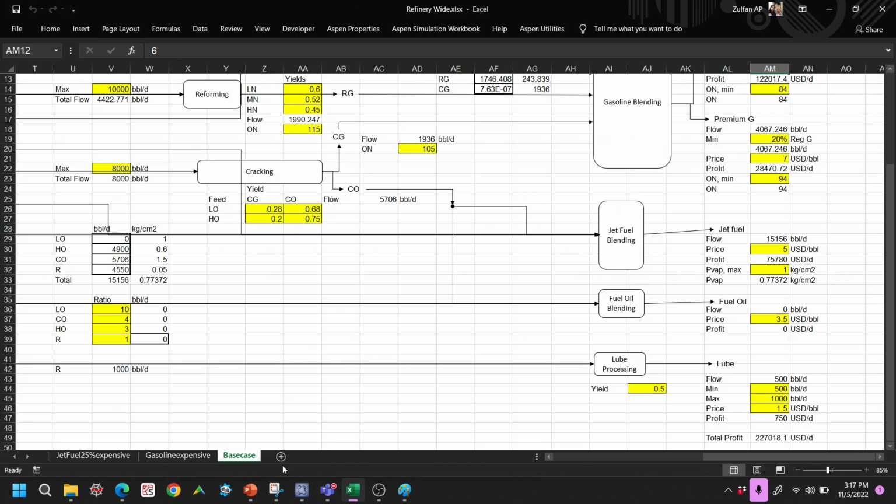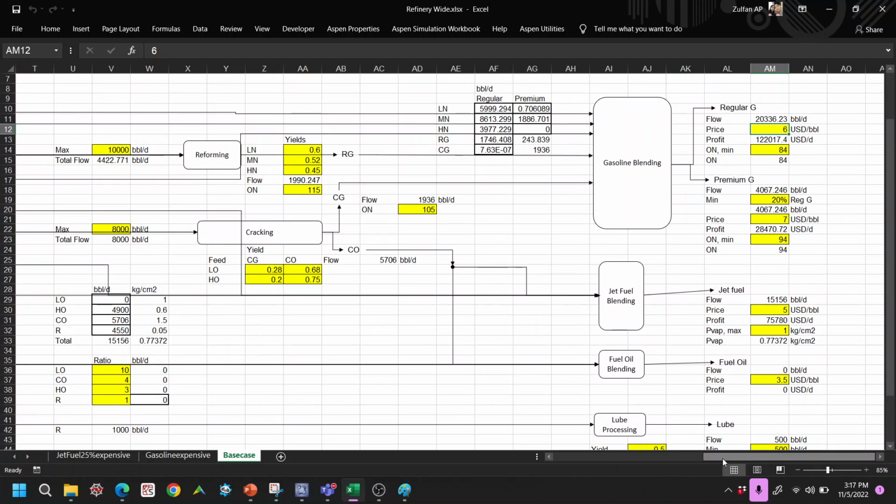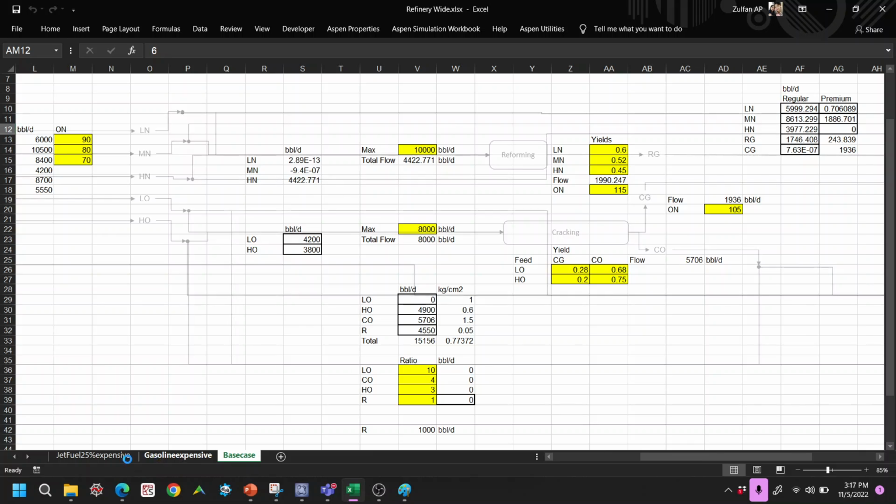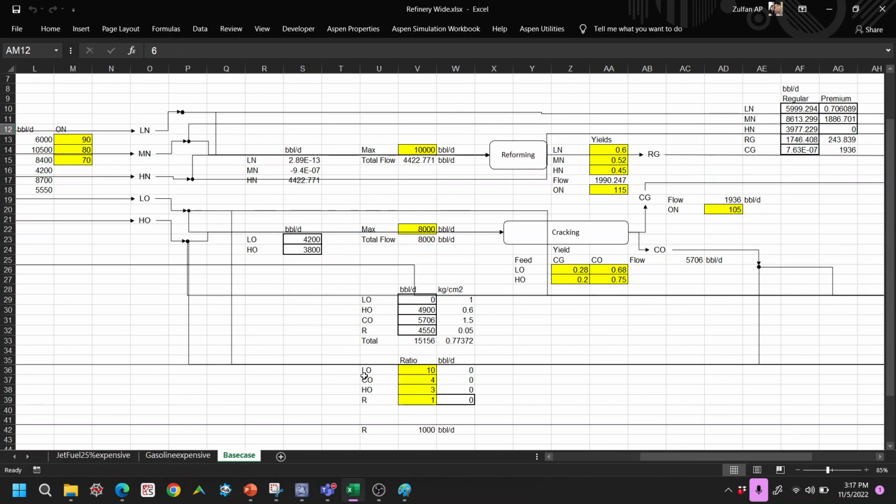And then from here, now I just want to make a connection. Say now this is your site-wide level optimization. In this base case, out of these three cases, we pick this case. I don't know what this case is. So we say, well, the reformer will have to treat like 4,000 kbd. So that reformer will have to treat 4,000 kbd. So these numbers become a fixed variable in your reforming optimization.